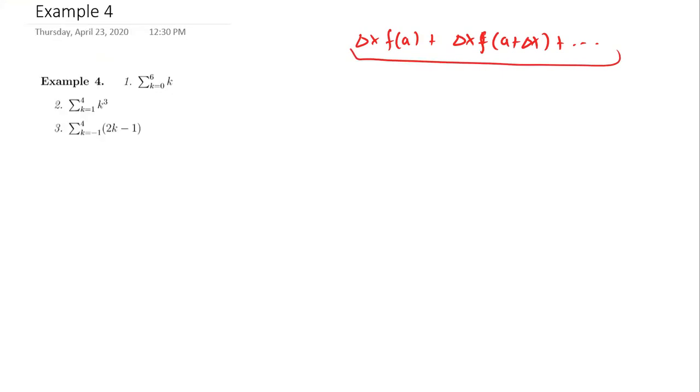Okay. So here I wrote, this here is a sigma. It's a Greek letter, capital sigma. So this means the sum from k equals 0 to 6 of k. How do you read this? As I mentioned, the Greek letter is sigma. This number here is called the starting index. And then this number on the top is called the ending index.